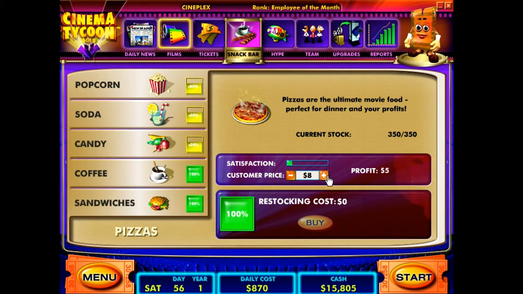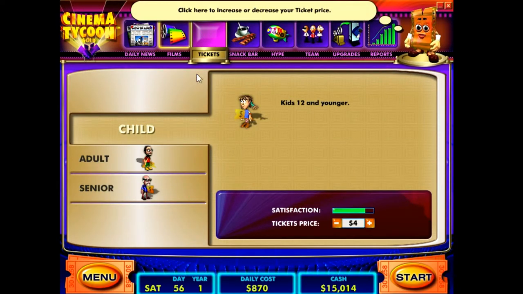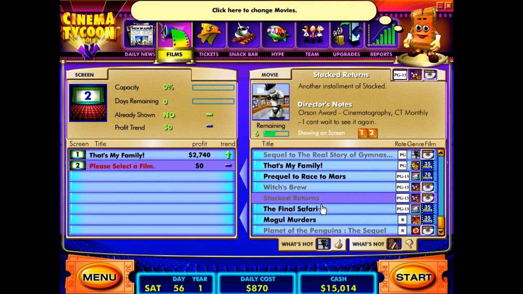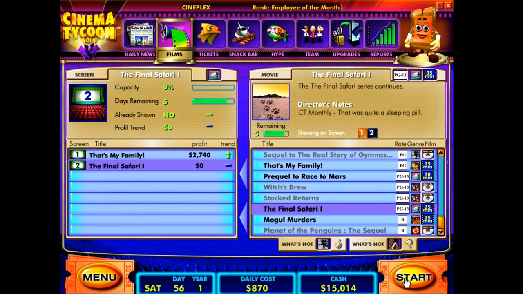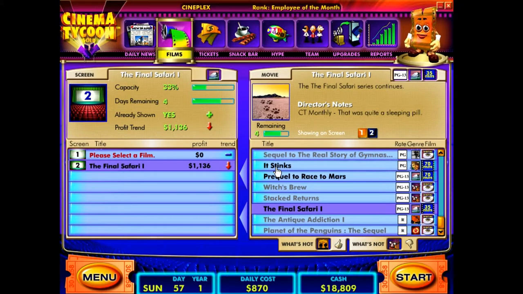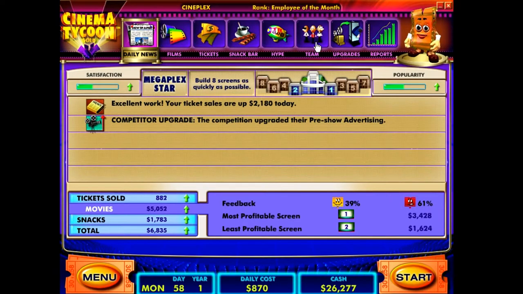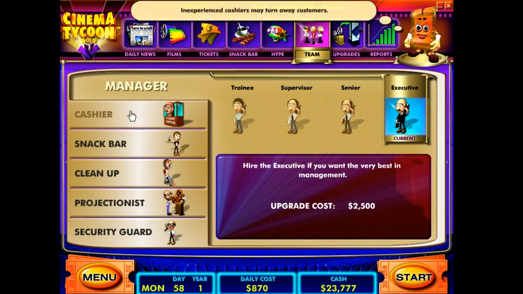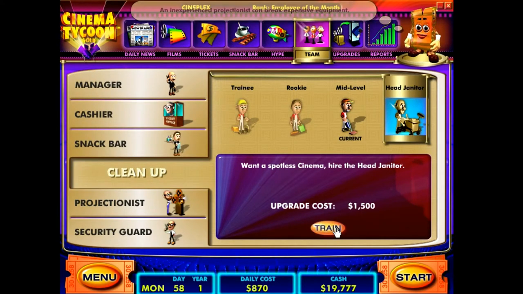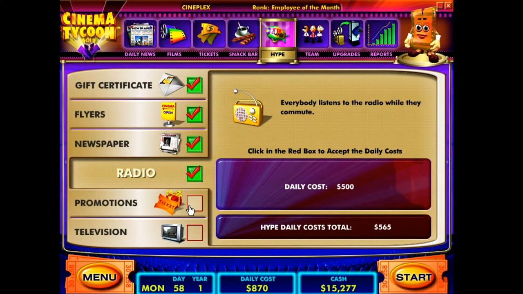Sell for pizzas up a little bit because that sold out real quick. Can I check the ticket prices for adults? See, they've all went up now, which is good. That seems to be popular. You'll do it. So we've got 26k, let's upgrade the team again. We'll just max these guys out. That'll keep everyone satisfied.